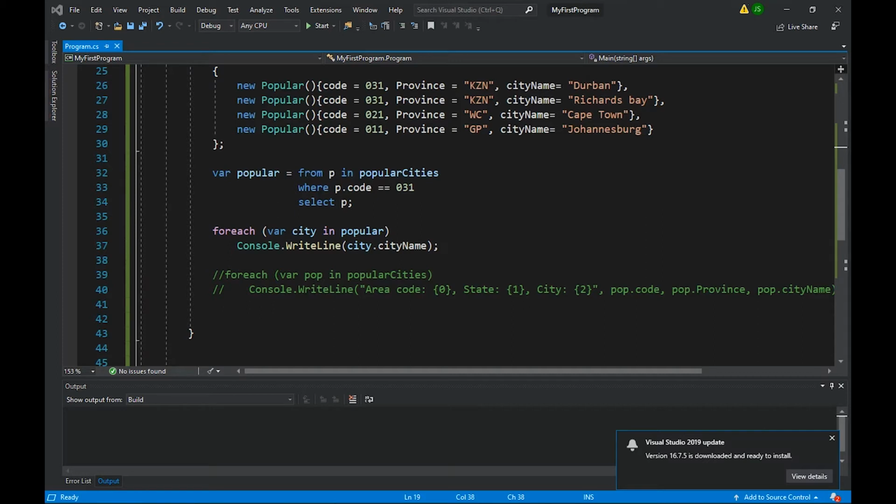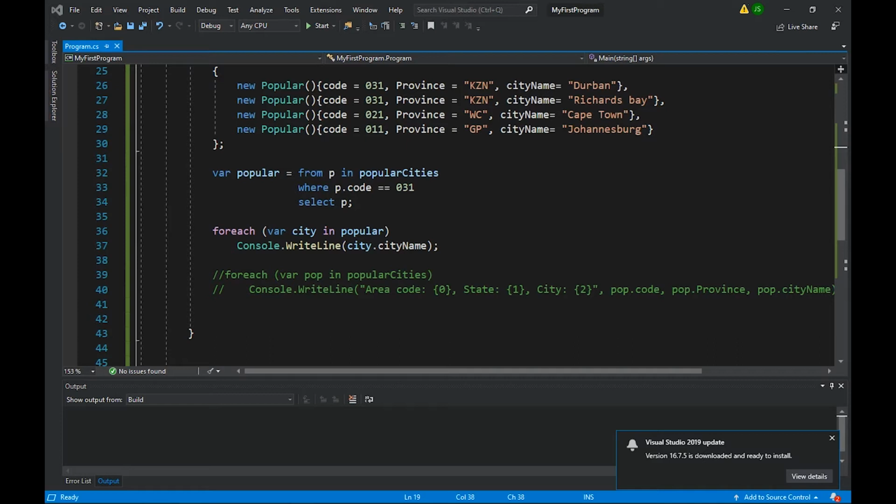There are properties that come with the dictionary, like Comparer, which is used to determine the equality of keys for the dictionary. Count gets the number of key value pairs that you have in your dictionary. Item gets or sets the value associated with a specified key.